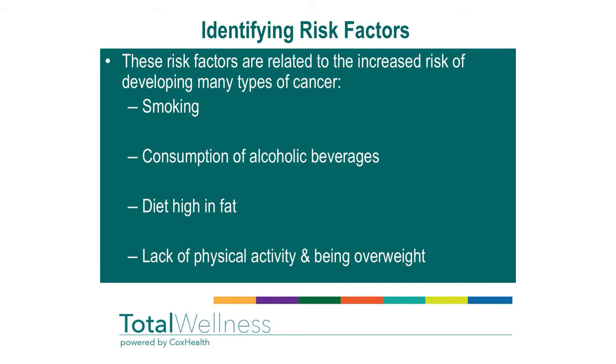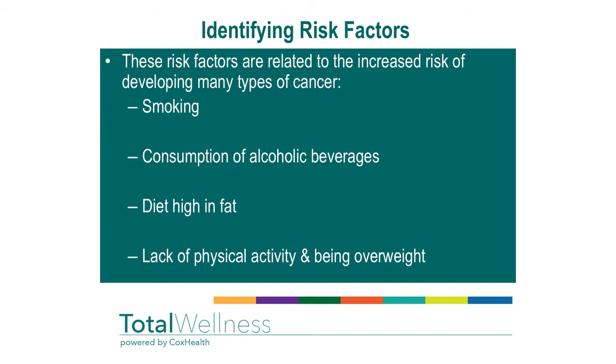So let's talk about identifying risk factors. There are certain risk factors that are continuously present for different types of cancer that I'm going to talk about. One of them is smoking, which we talked about. Consumption of alcoholic beverages. Now, when I say this, I'm not saying that glass of wine that you enjoy a few times a week, things like that. I'm talking about consistent overuse of alcohol. That can be a risk factor for different types of cancer.